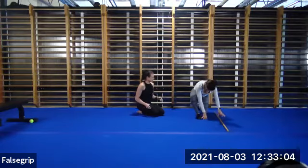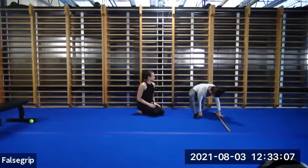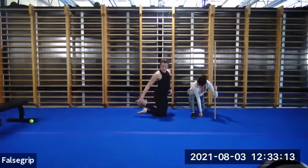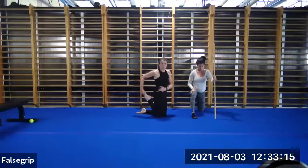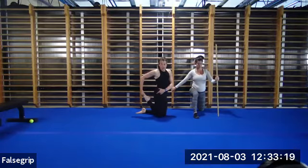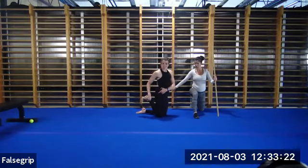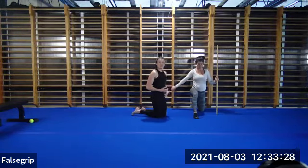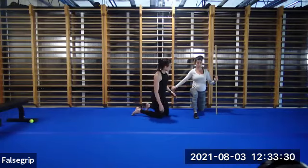So when we're in this position, notice, guys, she's got her foot up against the wall. Her knee is in very close. Now, you have a couple of options. You could, if you're quite flexible, go top of the foot onto the wall and get your bum right up against your heel. Others are going to find it's fairly sufficient just to come into toe tucked under on the wall, okay? So she's using the stick for balance. Now, not everyone's going to need that. That's fine if you don't need that.